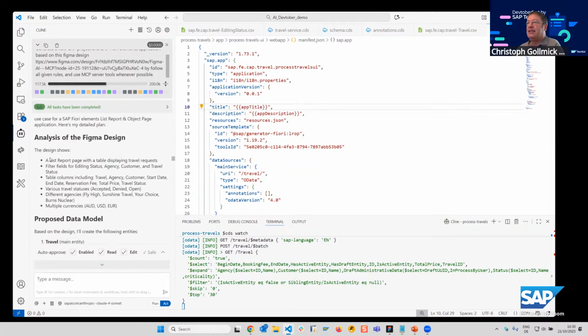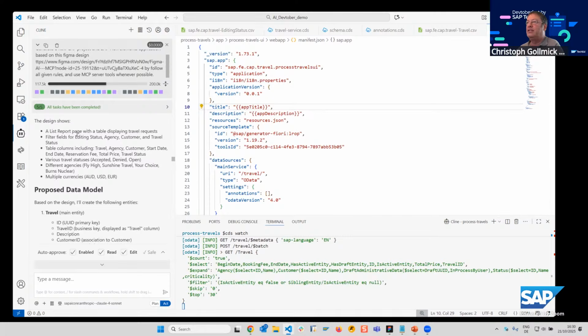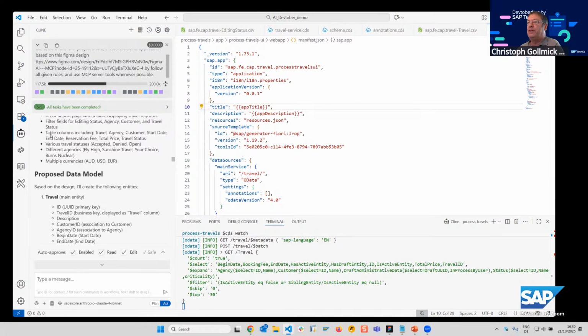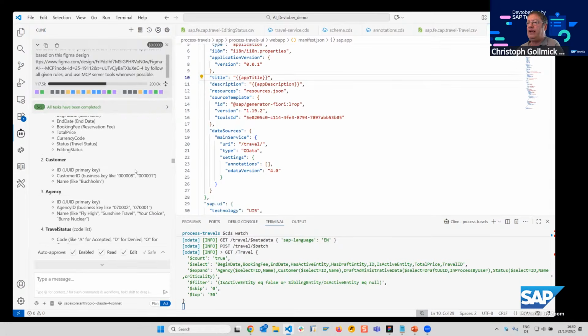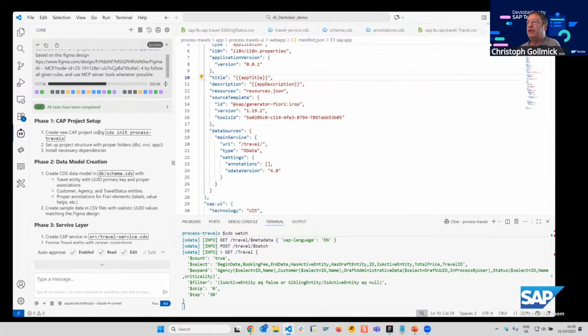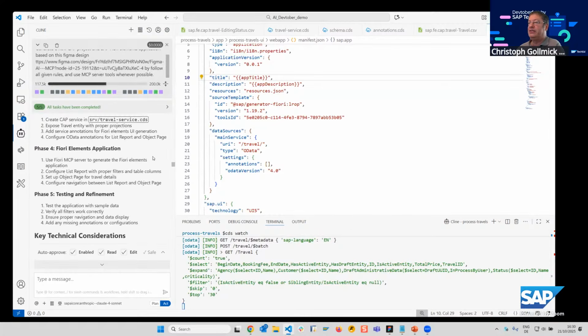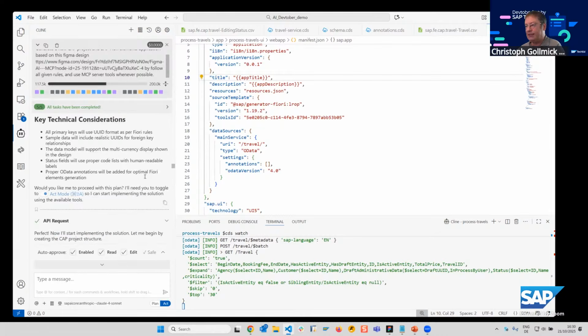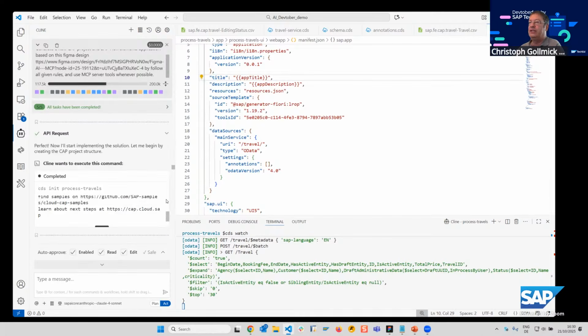So after the analysis, it prints out a plan. I let it run in plan mode first, not in act directly, and it told me what it read on the screen and what it understood, what it has to model, and then it proposed the model and so on. It shows me the instruction it will use to create the project. This is correct, and so I can check it. This is basically the duty of the developer: check what the plan is. If the plan is okay, then click on act. So I did that, and now it executed it.